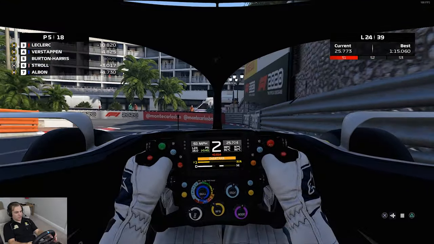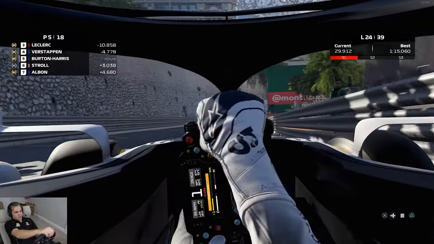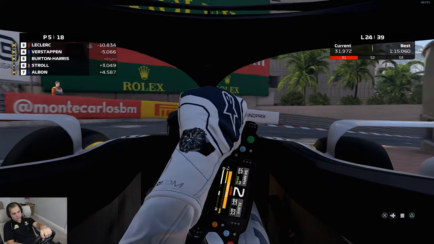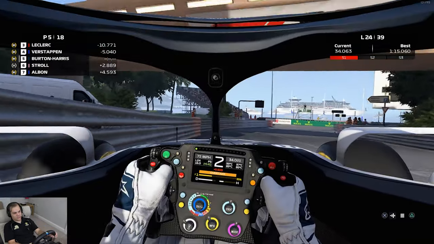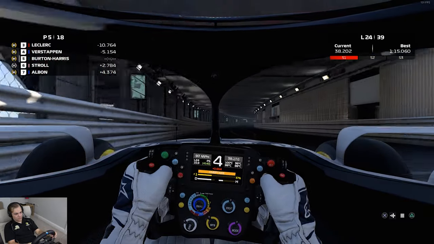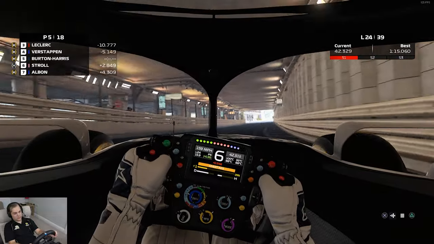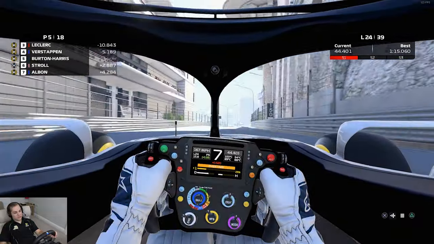Yeah, don't really have anything for Verstappen in front of us. That Red Bull is just too quick. But we shall move on. Gotta protect this tyre, that's the main thing. Oh man, sweating.